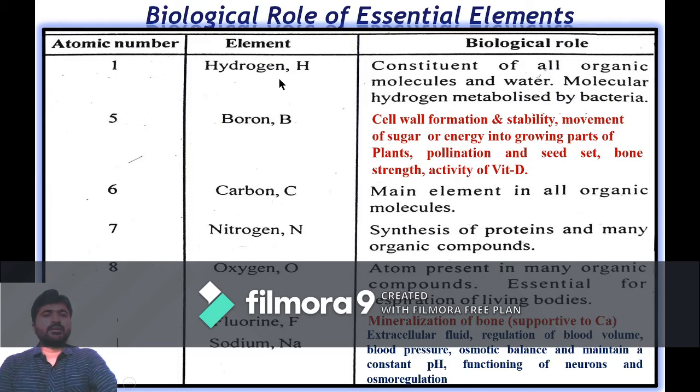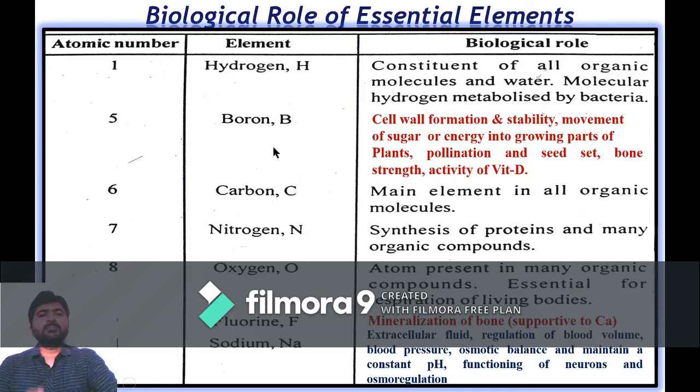So the first essential element, which has atomic number 1, and we know very well that is hydrogen. And what is the role of hydrogen in the biological process? Hydrogen is a constituent of all organic molecules, and even we know the water. In the water also there is hydrogen, and we know that in our body or in any biological system there is a maximum quantity of water, and the remaining part is the molecules present in our body. Hydrogen is the main component of the molecules present in our body, as well as the water content present in our body. So therefore hydrogen is one of the very important essential elements in the biological process.